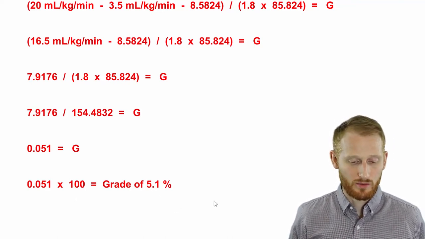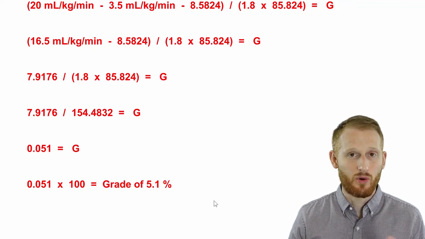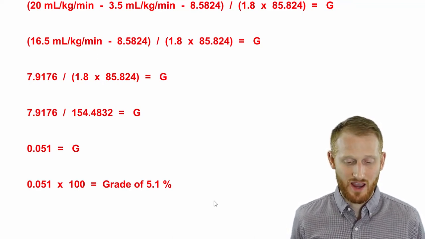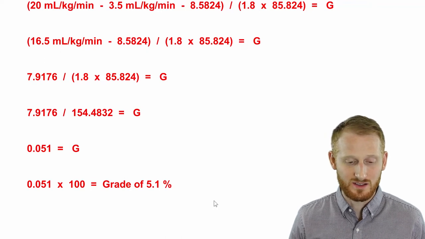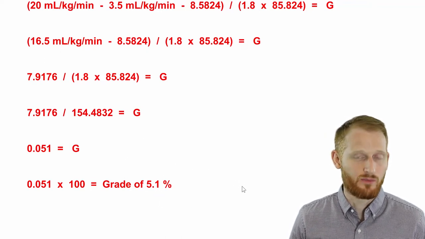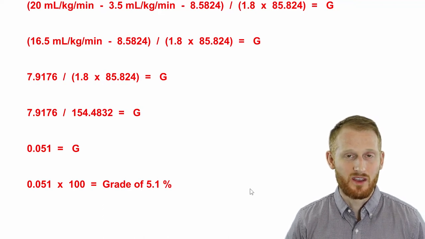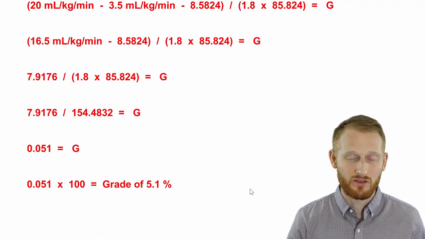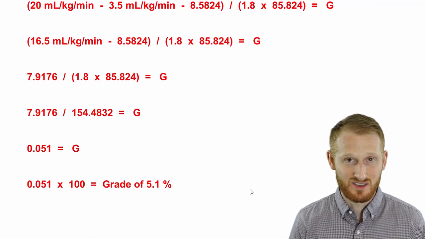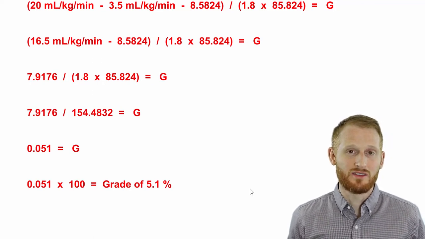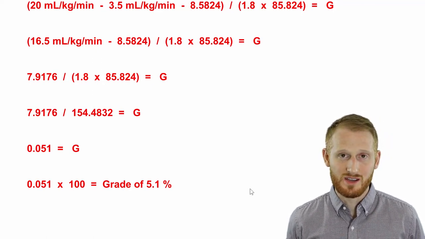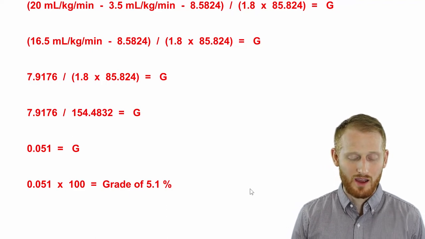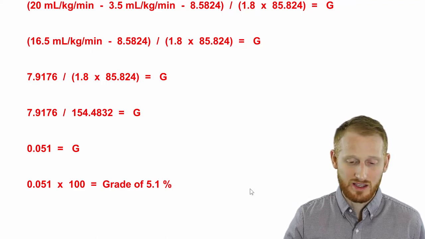Most treadmills are probably going to allow you to do a 0.1, some might not, so you might have to just put in 5% for this individual. But the answer here on the walking day would be 5.1% grade is what you need to plug in, with those other variables that we've already mentioned, so the speed of the treadmill, as well as knowing what the oxygen consumption should be while they're doing the walking. All right, so that's how you do it with the walking.